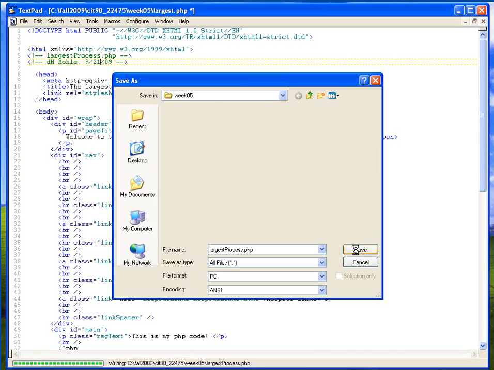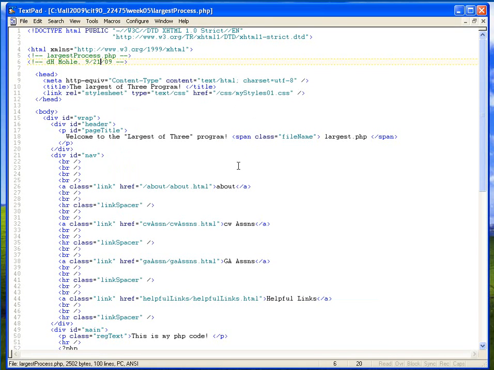Just process. All right. And this will be a processing. Use some stars here instead.